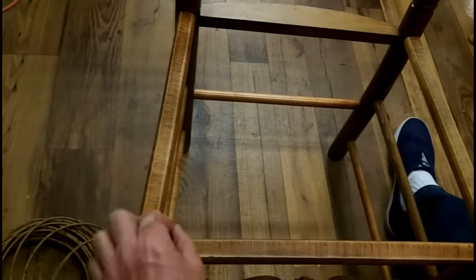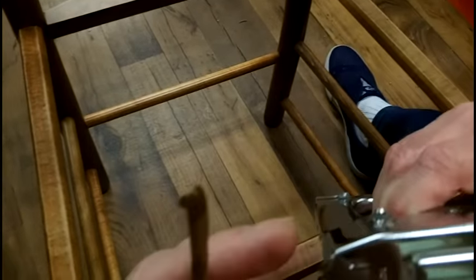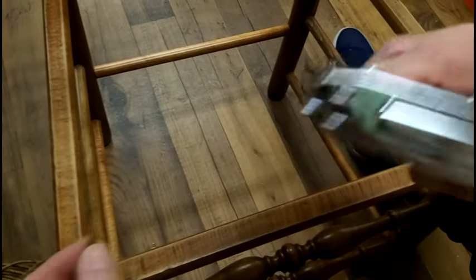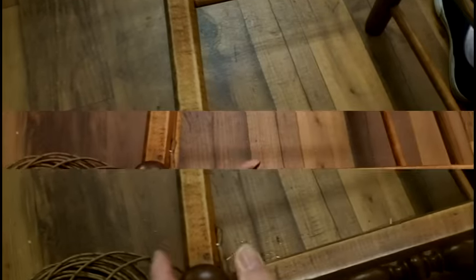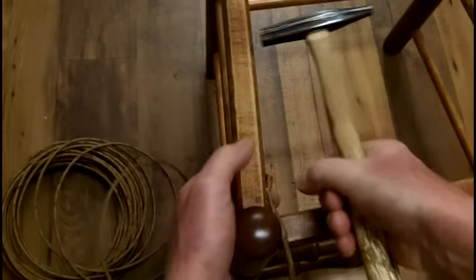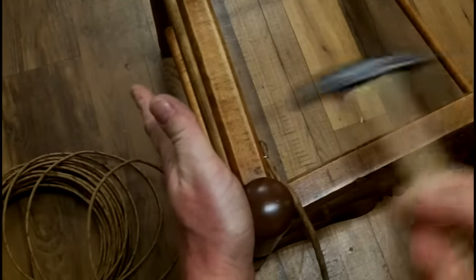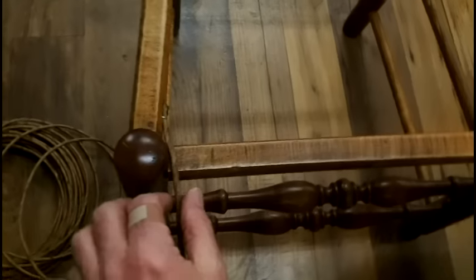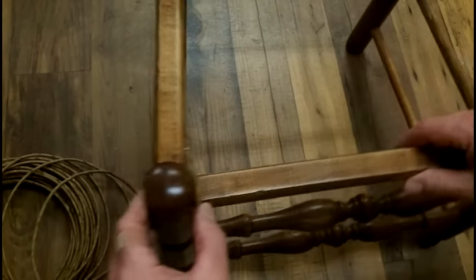You want to attach your first strand to the inside near the front leg. I use a cable staple gun — it fits right in there. A normal staple gun has a wide flat staple which is not as good as this; this is the best tool I have found to attach it. If you don't have a cable staple gun, you can use a standard carpet tack. It's a little bit slower and kind of hard to get started. I find it slows me down, so I just use the staple gun.